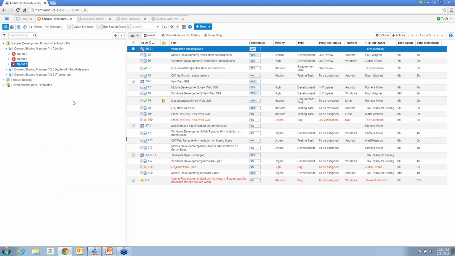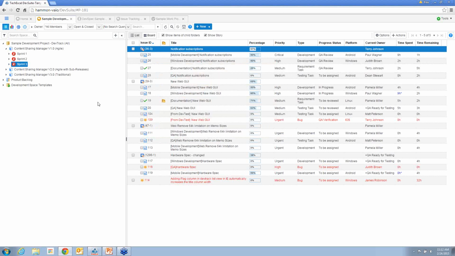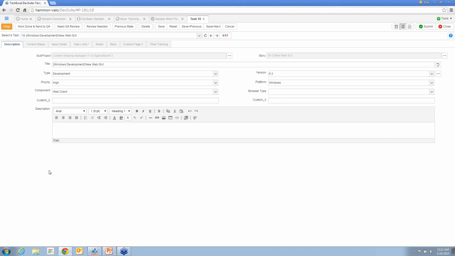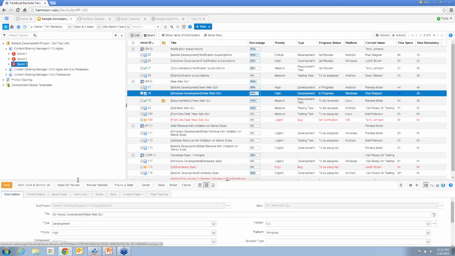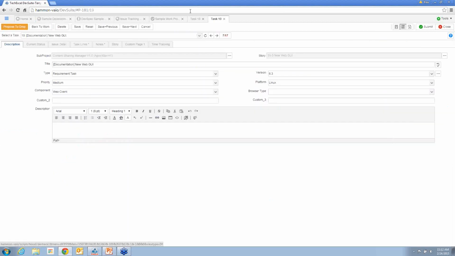Now, there's also many new features that are specific to each module. And there's also some new things about the way you view items in each module. So if I click on any item in DevTrack, I can view it either as a tab, or I can view it in the detail frames that you might be used to. So viewing items in a tab, just like viewing the list views in a tab, gives you the flexibility to view multiple items at once and easily tab between them. You can also use the navigation to change which item you're looking at when you're looking at them as a specific tab. This is across the board for all of the modules now.